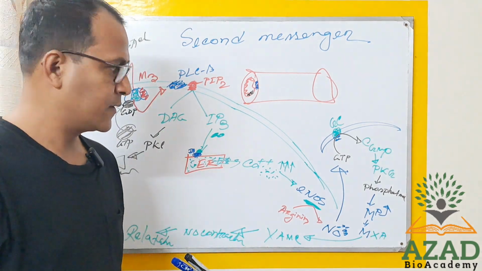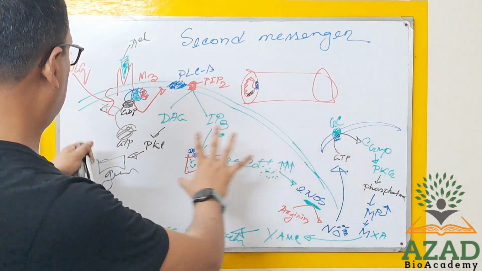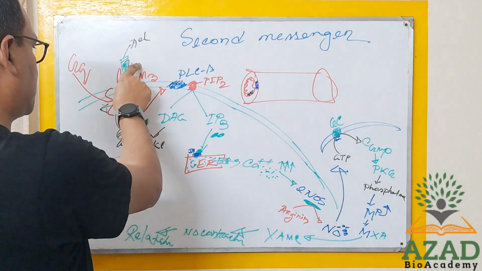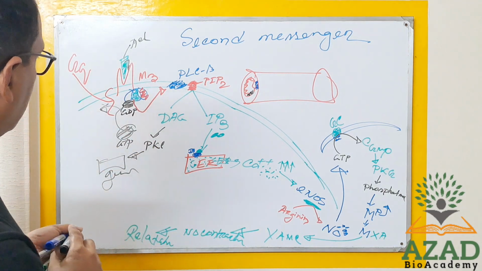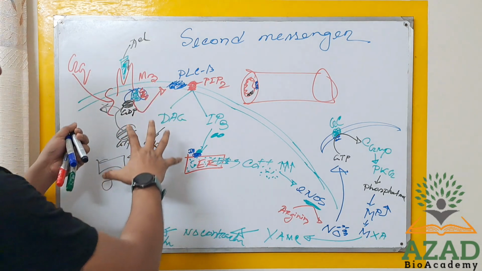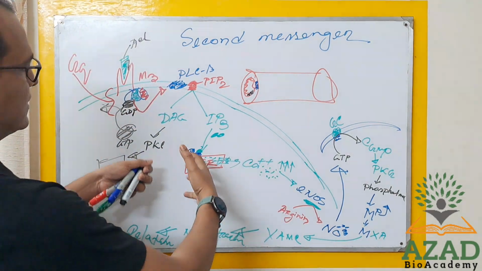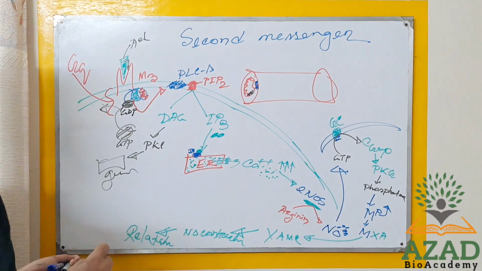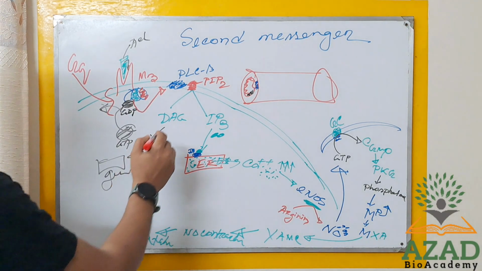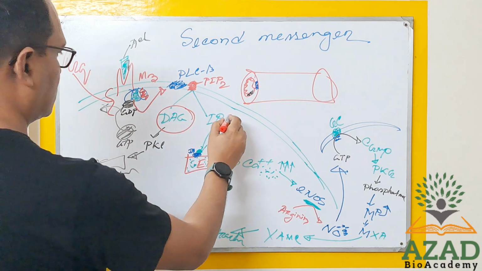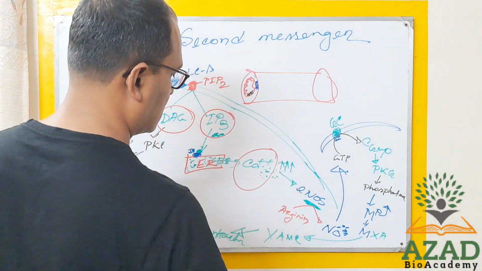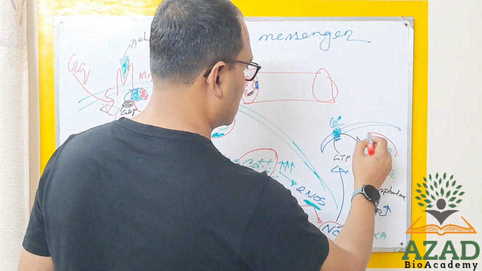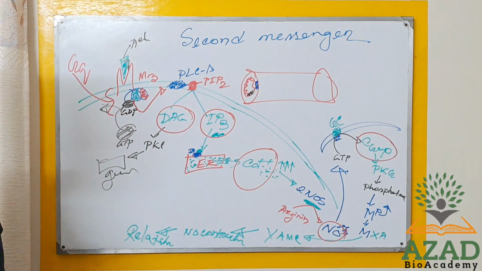Okay, so if you think about this signaling mechanism, after acetylcholine binds to the M3, that is the muscarinic receptor, instantly what are the substances which will be produced in excessive amount and will contribute to amplify the signaling pathway? Those are the second messengers. So I will indicate this one is a second messenger, this one is a second messenger, this one, nitric oxide, is a second messenger, this one is a second messenger. So these are the second messengers.